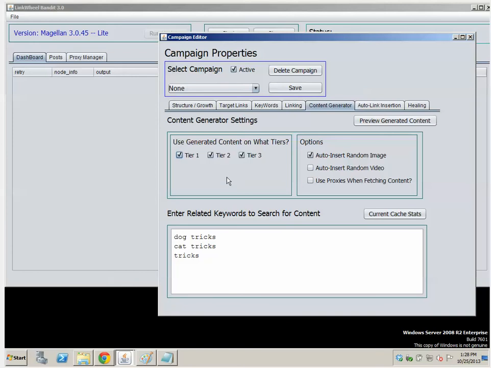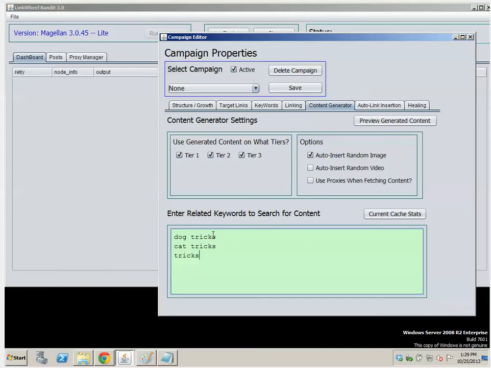So if you want to use the content generator, you click what tiers you want to use the content generated on, and then down here you want to set up broad match keywords to search for related content for whatever kind of niche or subject you're trying to generate content for.